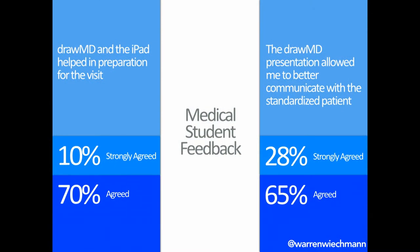We then looked at other metrics — could this be replicated, or is it a one-time occurrence? Students have a few minutes of prep time before entering the room, about five or ten minutes. We asked whether that extra time with the app and planning out their presentation helped them prep for the visit — again, pretty high agreement. We also asked whether it gave them a better way to communicate with patients. Anecdotally, students often didn't know where to start or how to push the encounter along. They didn't have a good construct for talking with a patient, which is scary — short of 'here's your diagnosis, do you have any questions,' they didn't know how to have a dialogue. This process helped them work through that.